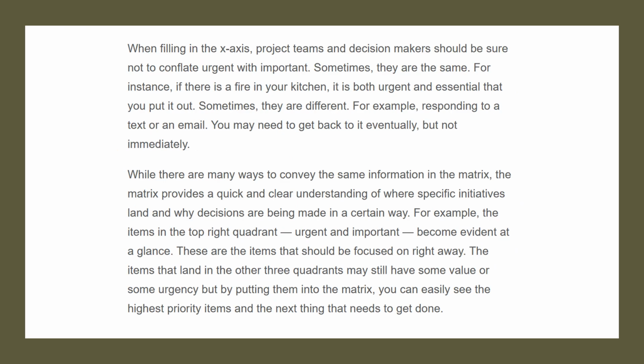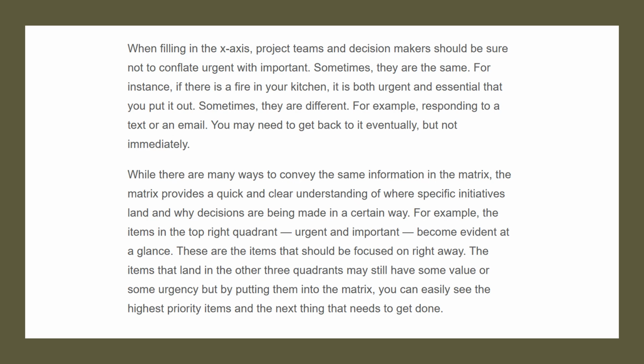While filling in the x-axis, project teams and decision makers should be sure not to conflate urgent with important. Sometimes they are the same. For instance, if there is a fire in your kitchen, it is both urgent and essential that you put it out. Sometimes they are different. For example, responding to a text or an email. You may need to get back to it eventually, but not immediately.